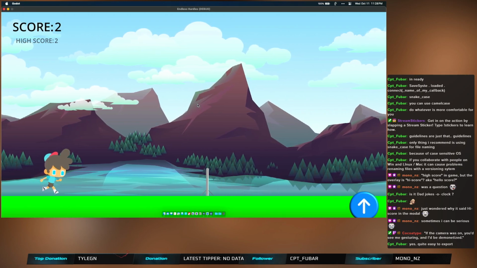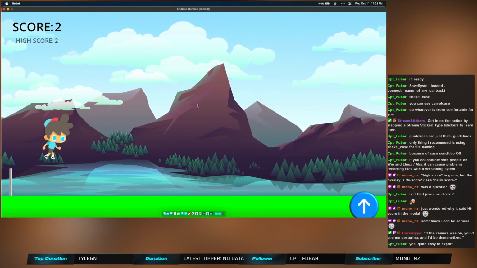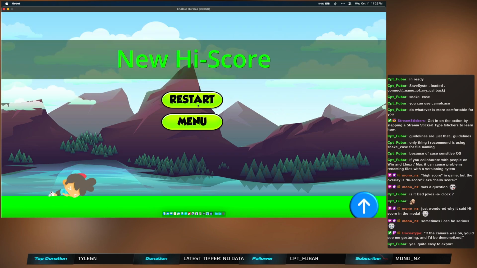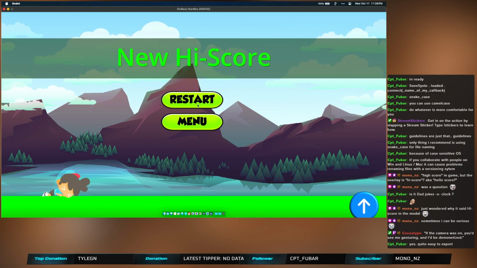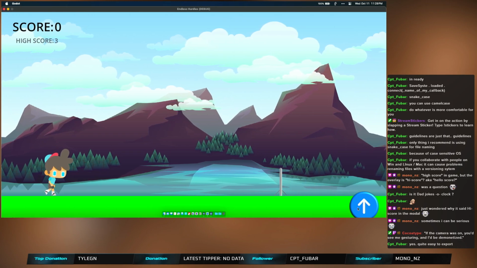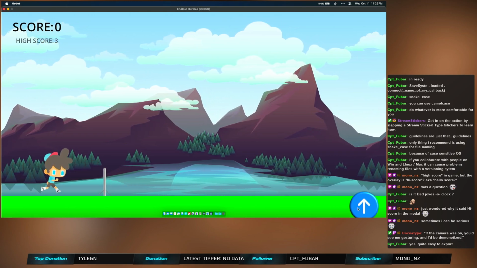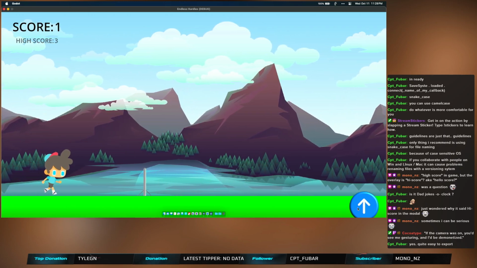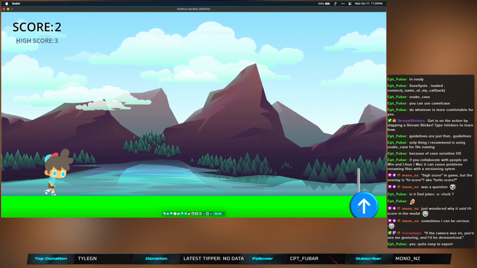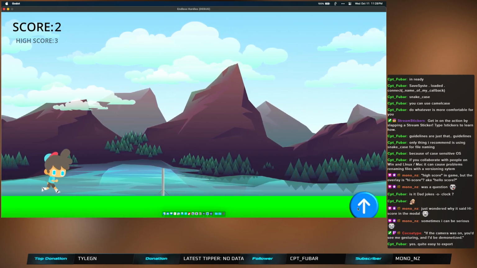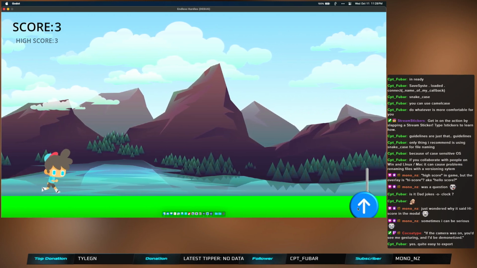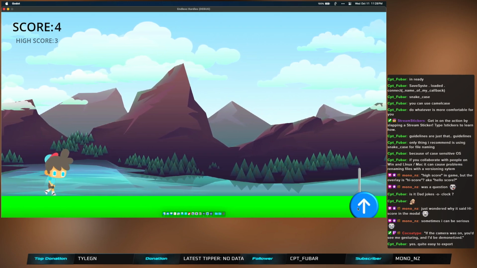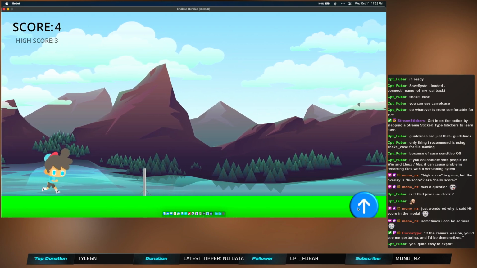Now, I say that. There is a couple more things I want to do. You can use the up arrow on whatever desktop machine with a keyboard, and you've got the jump button, right? So jump button obviously covers mobile. Got the up arrow, but I am going to include controller support as well because sometimes folks like to do that. So I'm probably thinking just the A button for jump, because I had a scope creep brain thought today while I was driving home from work for a nice feature.